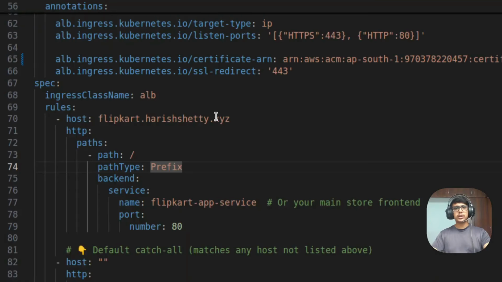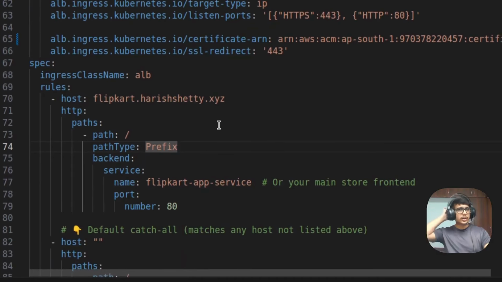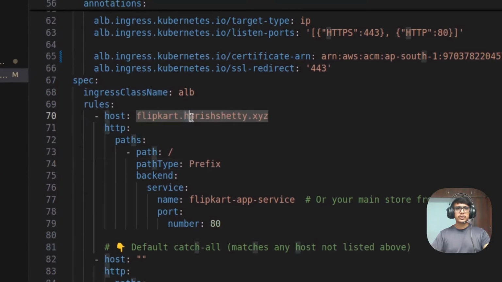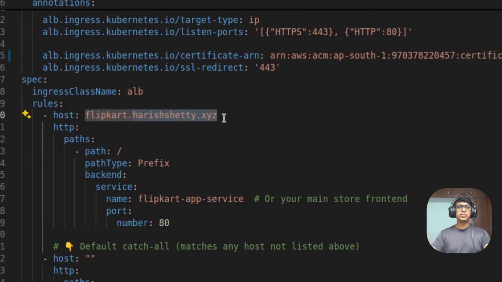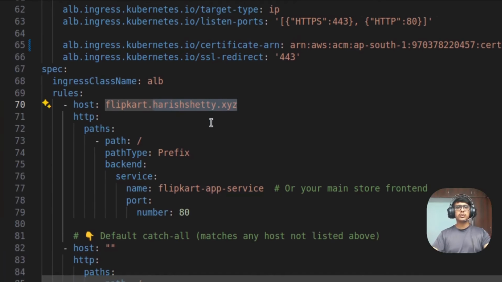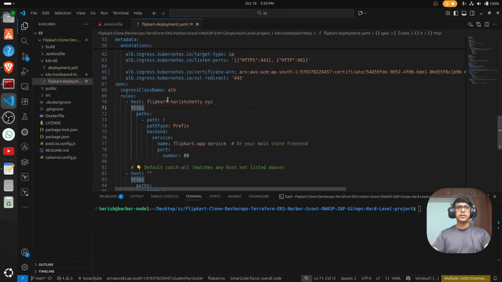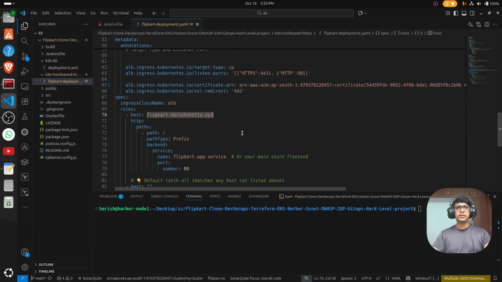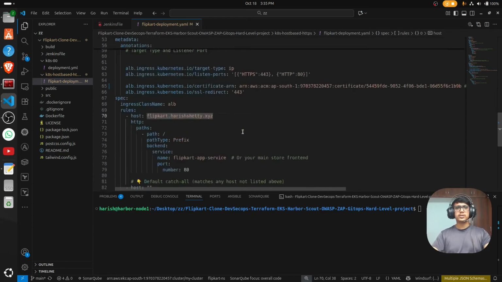Okay, here one more thing, if you have configured any Route 53 related to your domain, just replace this section because this is a hosted zone. This is my domain ID. You will get it for around 200 rupees in GoDaddy for 1 year. Just purchase it in GoDaddy for your experiment purpose. It costs a small amount. This is my domain ID, and this is the subdomain Flipkart I am giving. So okay, just change these two things, this ARN and this domain. Everything else, leave it.